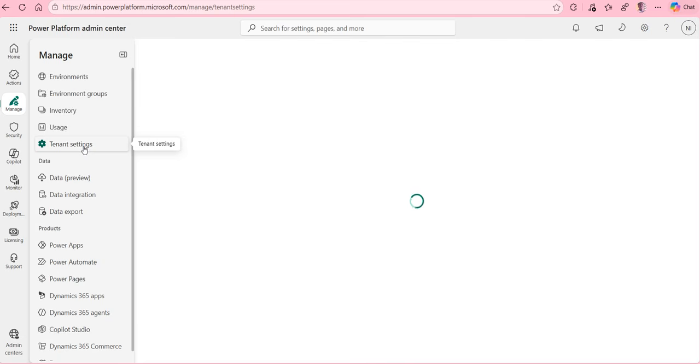So you want to make sure that you grant yourself, if you're the admin, the right to be able to publish your agents. Otherwise, you will be stuck at the point where you can't publish. Okay? So once you click on agents, you wait for it to load.